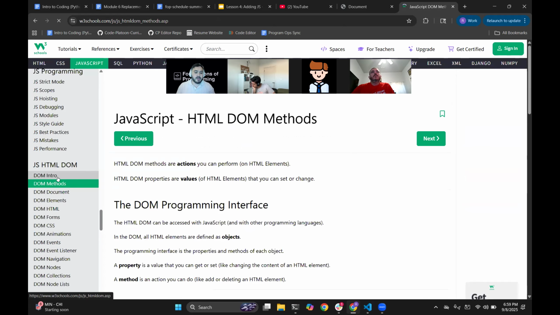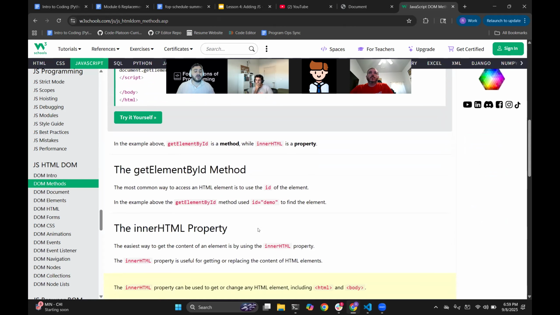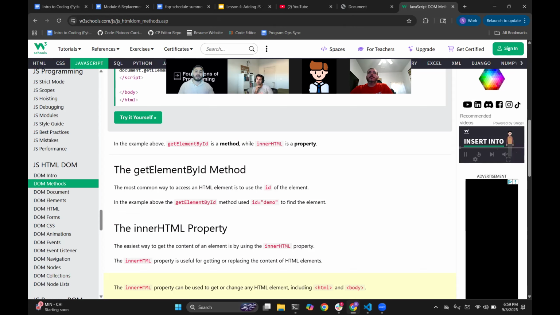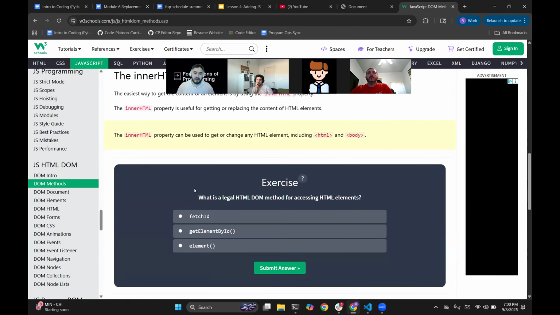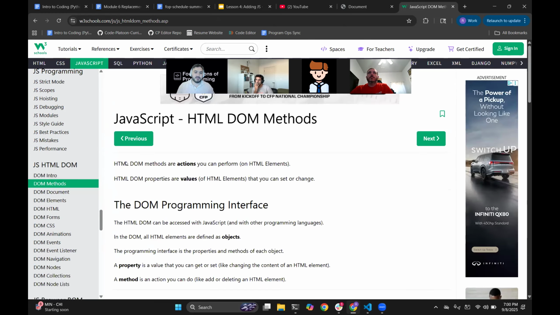DOM methods can show us what different elements it comes with. These are a handful. It's not all of them, but here we see get element by ID, right? Which you can kind of assume is going to grab only an element by the ID. Talks about inner HTML properties. It's not a lot, really. This is really upsetting. Let's check the next one.